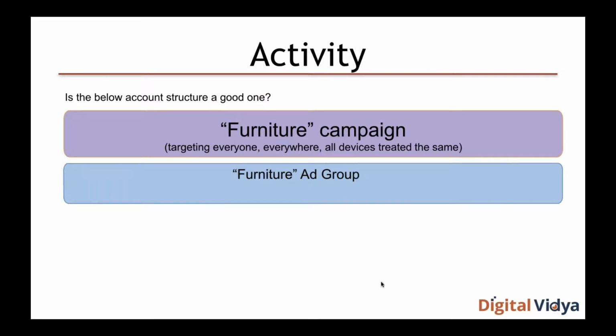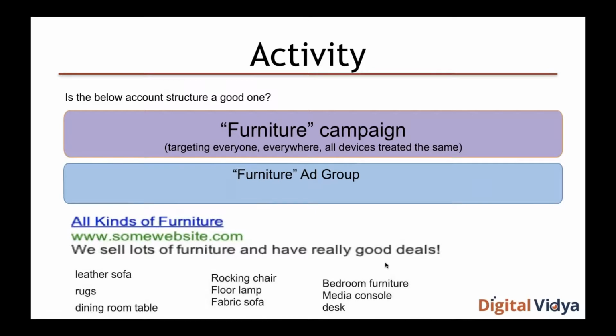Yes, Pooja, yes. Now, what do you think about this account structure, guys? Bad, Robin? Yeah, yeah. So it's not a good structure. It is basically, if somebody does not know Google Ads, this is how, when they log in, it will prompt them to create a campaign. When they create a campaign, it will say create an ad group, and they will keep going like this, and this is what they will end up with if they do not know what to do.